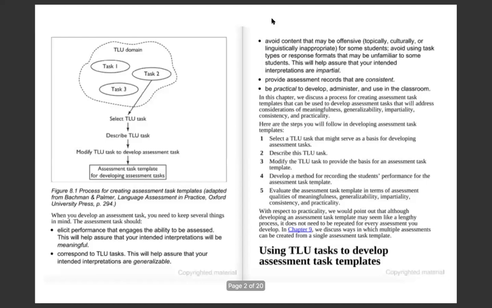So I consider that if the children are familiarized, I don't know if it's right, with the information, they can develop in a right way. That's according to my experience.